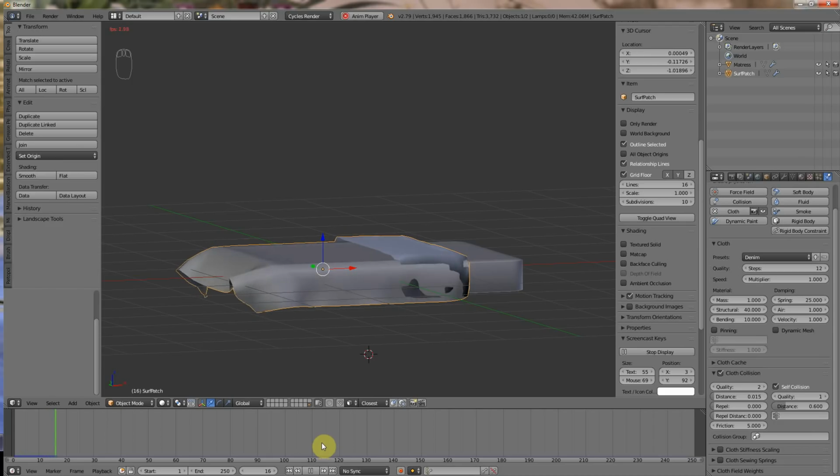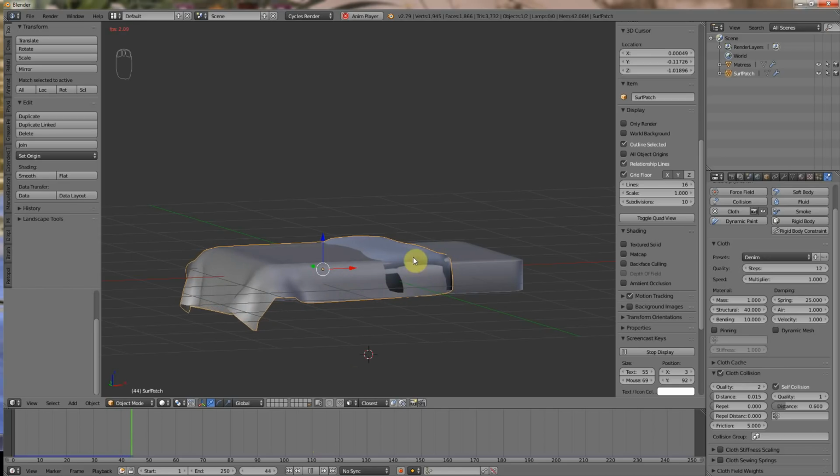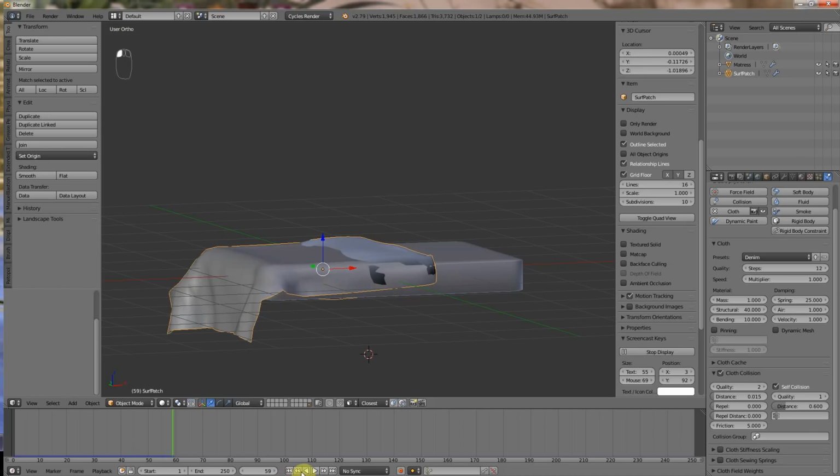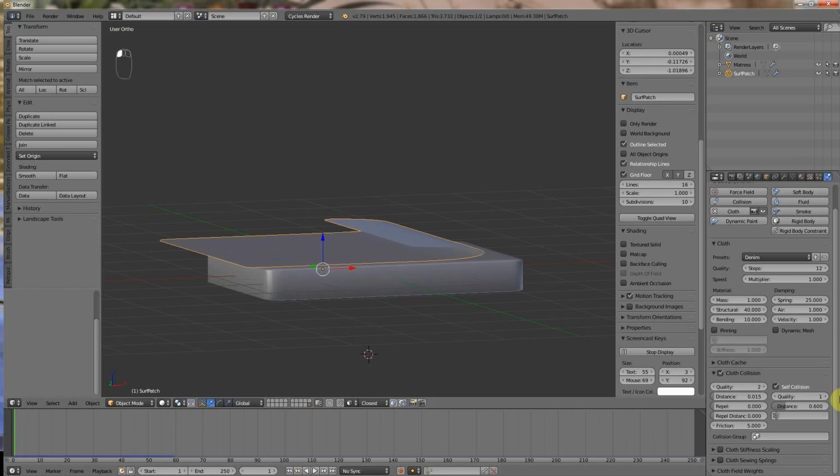Okay, it's actually working fairly quickly. But we've got a couple of things going on here. One, this is dragging off the bed. And second, we are getting some poke through here. This poke through is probably not going to be very important, but we want to stop this dragging. So let's go back to frame 0. And the way we stop that dragging is to increase the friction in the collision. So let's try 10, and run this again.